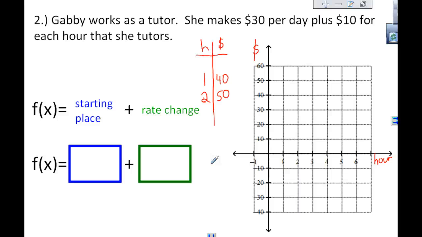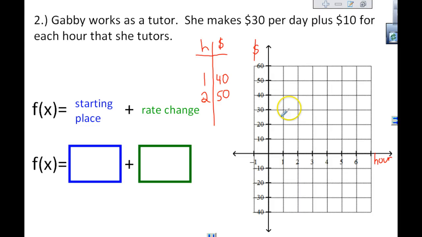For you guys, it's weird because nobody's ever said, okay, here's $20 and for every hour you work, I'm going to give you 10 more. That's probably never happened to you. You've only been paid after how many hours you worked or whatever job you did. But very realistic: lawyer, doctor, tow truck, whatever.